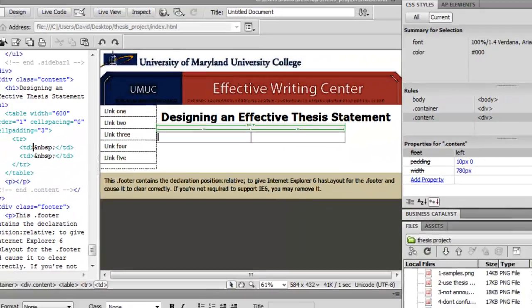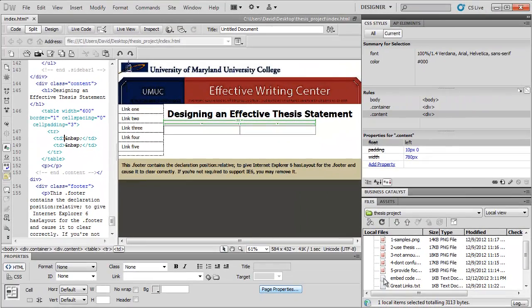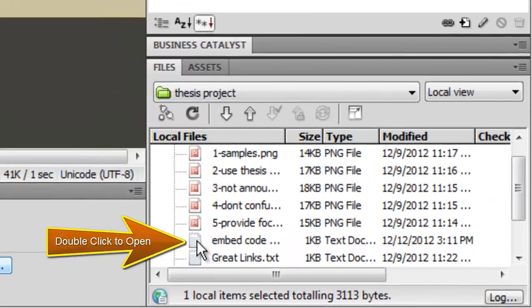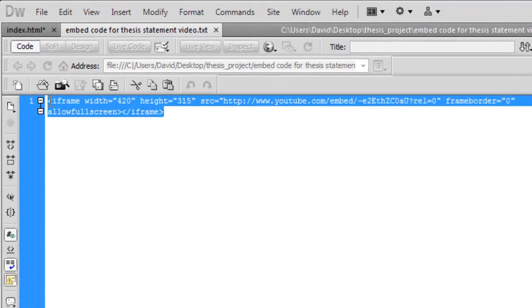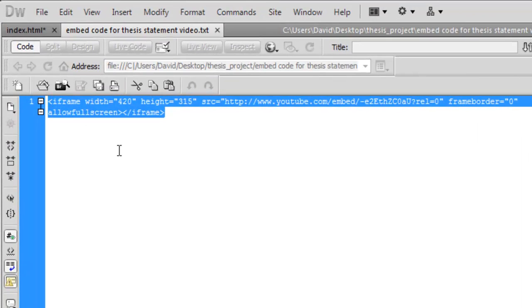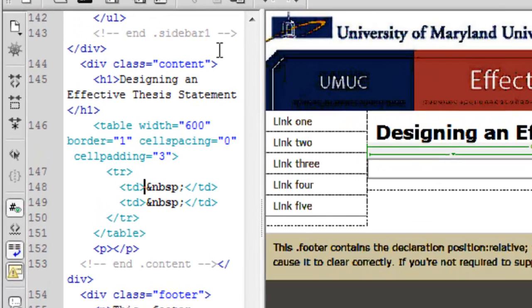So to insert a video in Dreamweaver, you have to go get the embed code. So I'm going to open up the document, and you can just click over there, and as you see it, you don't have to close Dreamweaver and go to your root folder. Clicking on it will open it up. It opens up a new window. I simply copy the code, close the old window, and now I go over here to the cell tags.